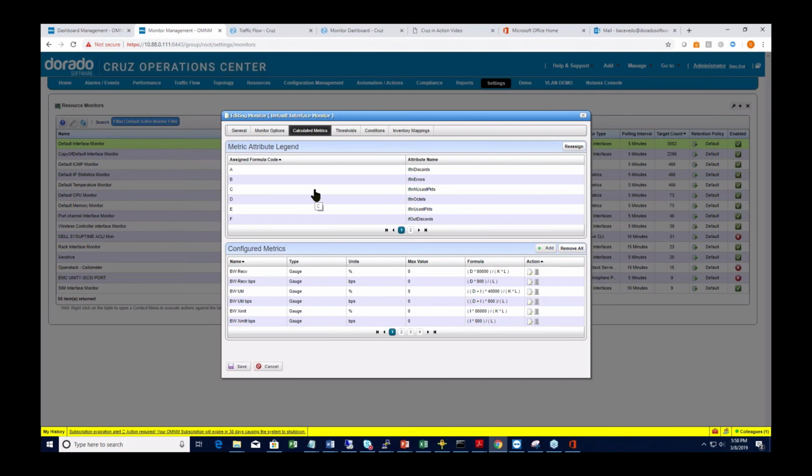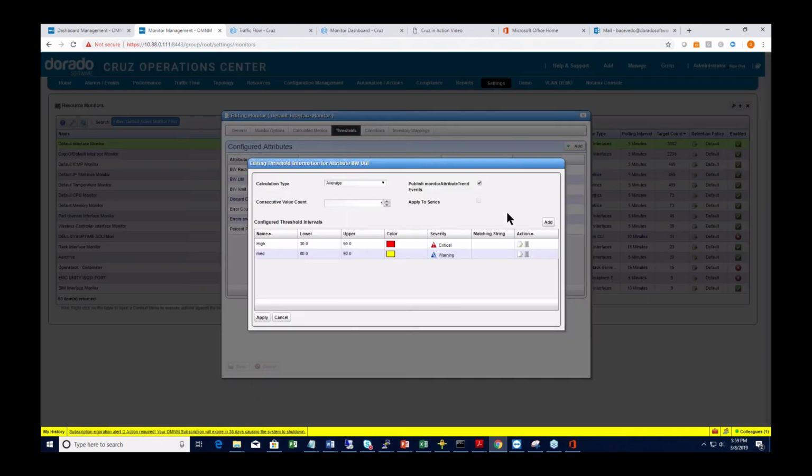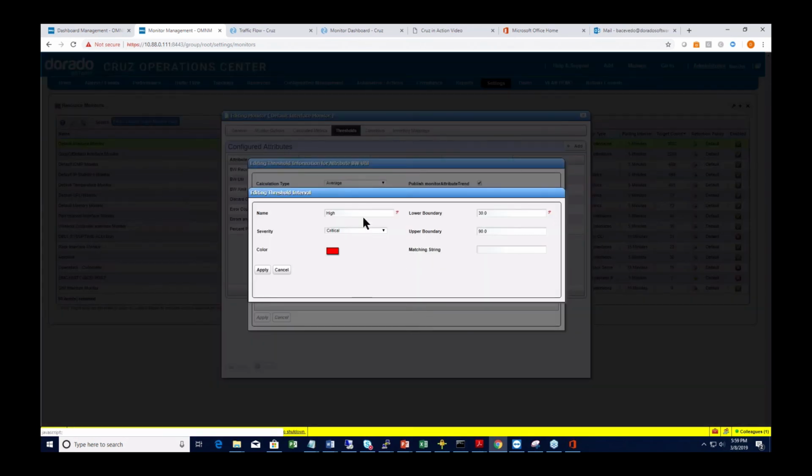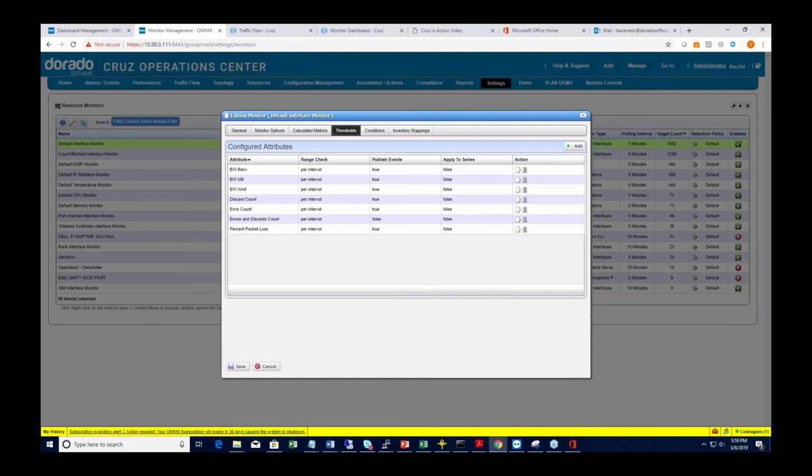The main point here too is that on these monitors, despite whatever you're monitoring, you can set thresholds on that data. And for example, you can just simply click add here, but we've seeded some here. But for example, utilization. You may want to have an event emitted if you go above 90%, you may want a critical event emitted. You simply come in here and add that attribute and tell it what you want it to be, and then what level of event you want it to emit. And so it's very easy to set up, but you would be notified with an event.